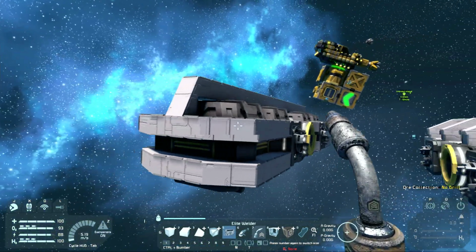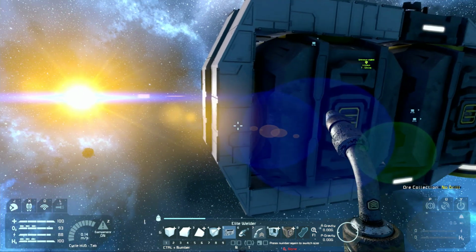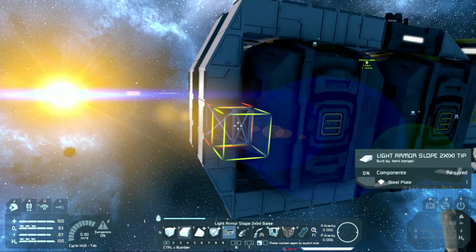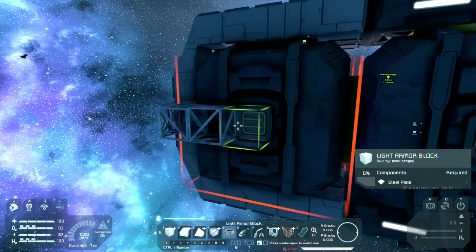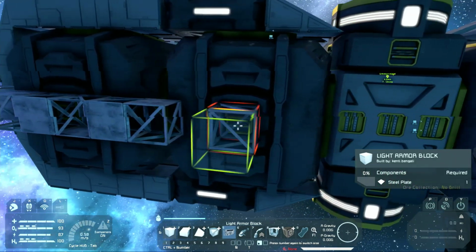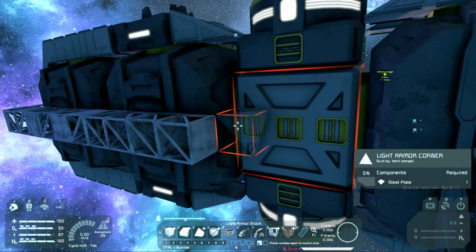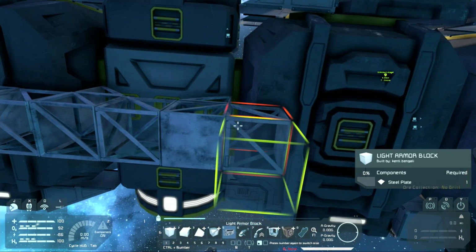I think the only thing we have left now is the underside of this thing, which is right here. So we've got to do the same kind of thing here, which is to turn this thing kind of up on its end. So that and that, and then a light armor block that we go all the way down the side here, all the way down the underside. Block, and slope, which I got totally wrong. There we go. That way, and then reverse, and then we're back to the blocks. So block, and then we continue the blocks all the way along.